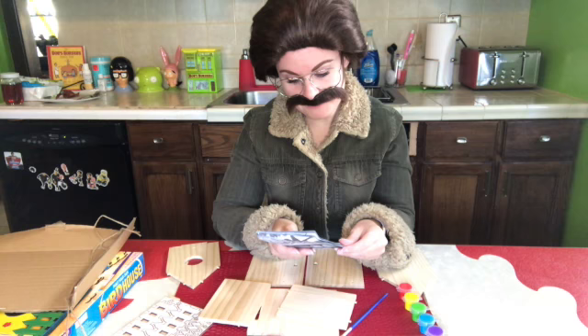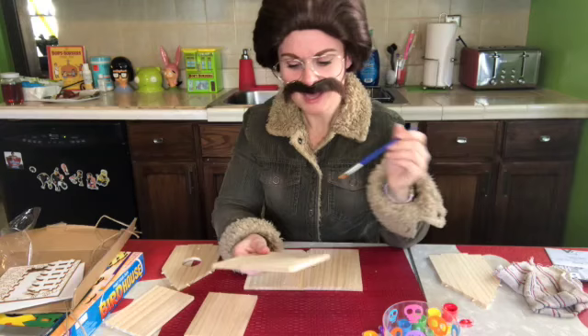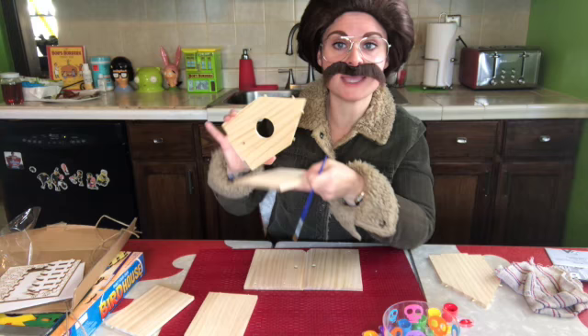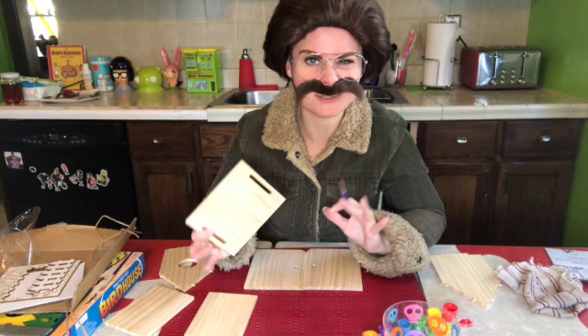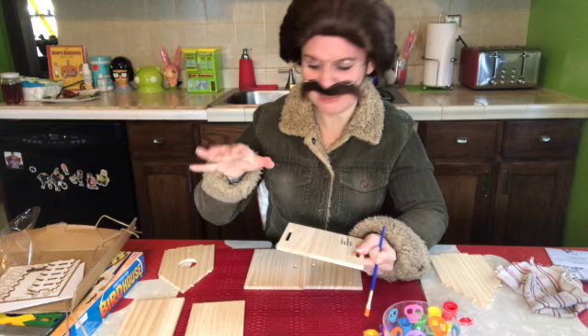I don't need to read these — I mean, it's a birdhouse, how hard could it be? Items needed: scrap paper and a cup of water. Let me go do that. I'm gonna start painting and just talk about stuff going on in my life, then we'll do the glue and glue it together. I want this to look good. This is gonna be a Stew-inspired birdhouse — I thought maybe I could paint like a wolf on the side. It's gotta be really rockin'.